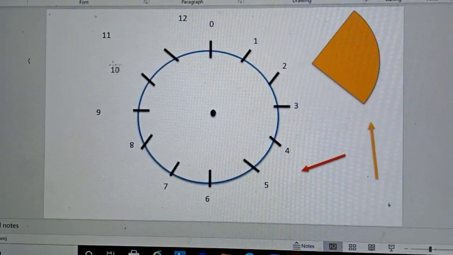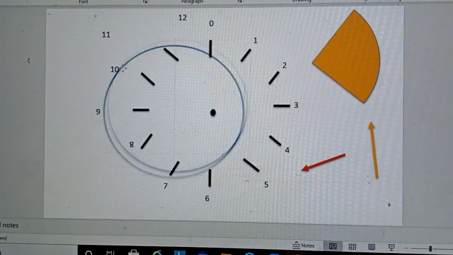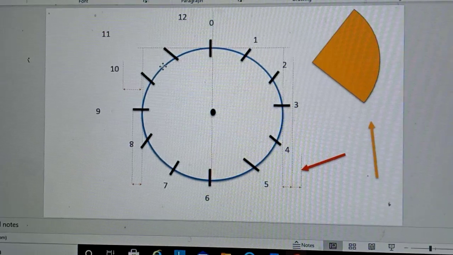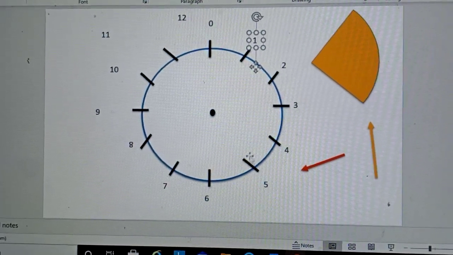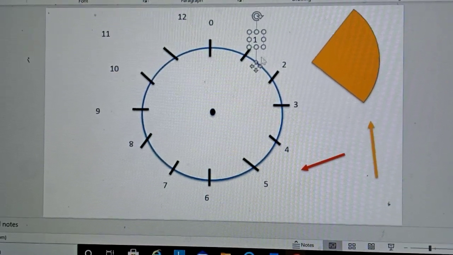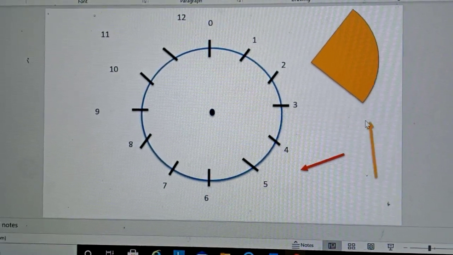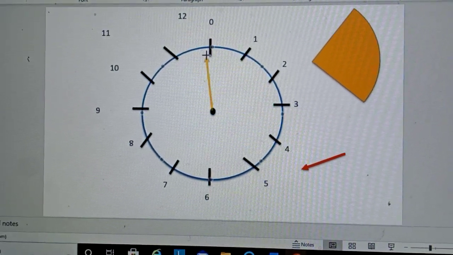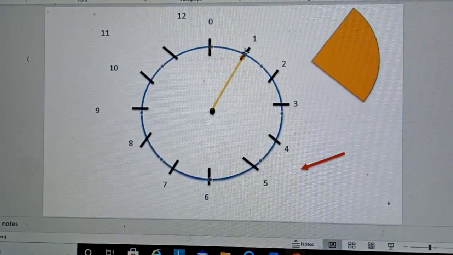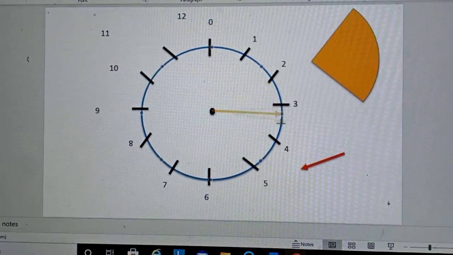Just to remind you that this is the analog clock face. It's analog because it's circular. And an analog clock face has intervals which go up in fives, and they're 5 minute intervals. We've got a minute hand, which is a really long hand, it tickles the outside. And it measures how many minutes are passing by.